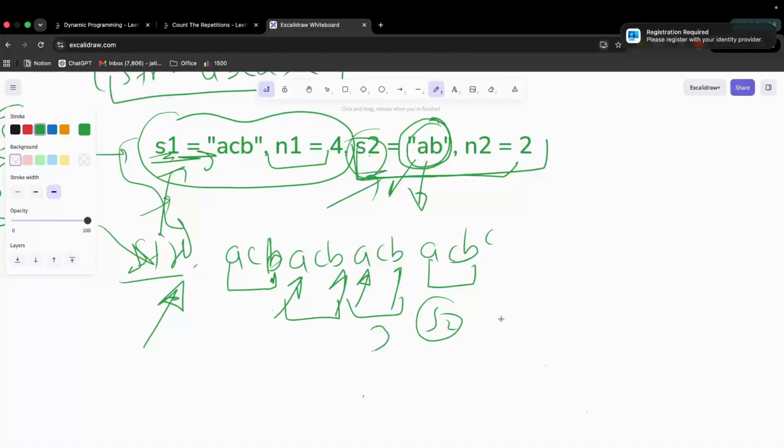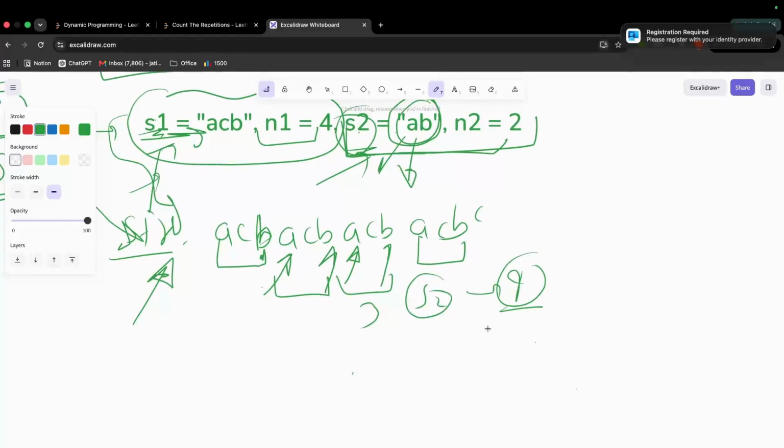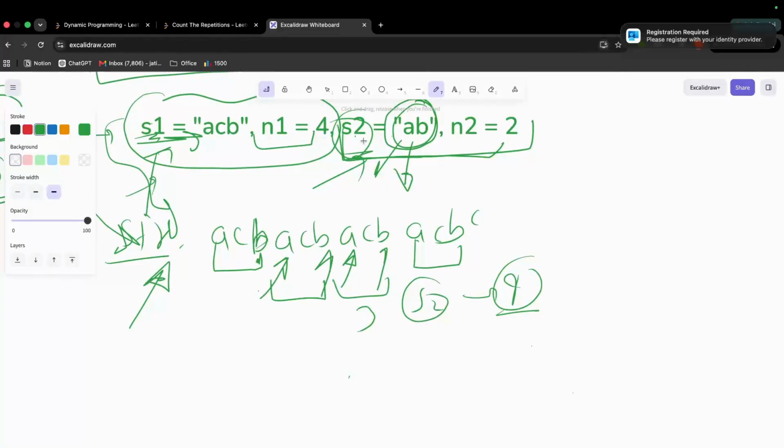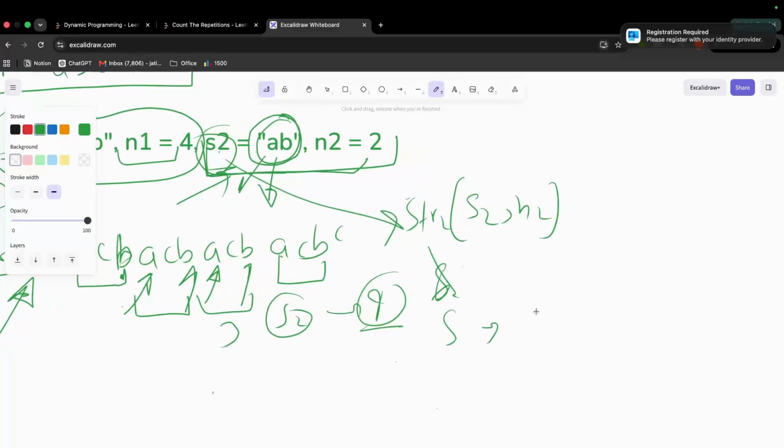Okay, now as per the question, if we have to find the answer for this, the answer would be constructed by s2 n2 and str2. This str2 is developed from str2 comma m. So this s is made up of str2 comma m.